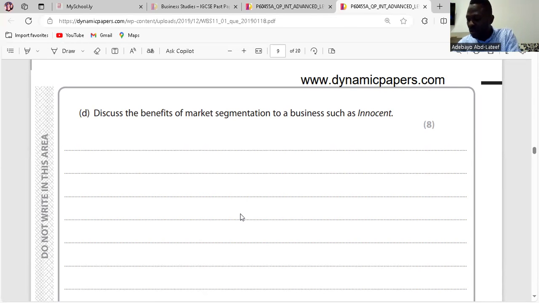Yes. So segmenting the market might put Innocent into difficulty if the customers change their taste and habits of buying. You have segmented the market, and you have produced based on customers' specifications or characteristics. So if these customers change their habits of buying, then you become vulnerable. Do you understand? That is the problem. Any questions about that? So go to E.